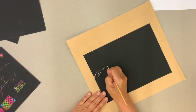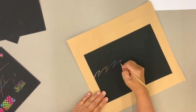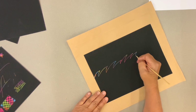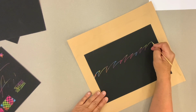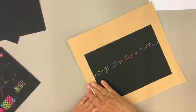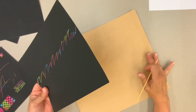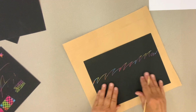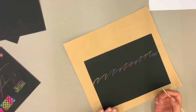I wanna make this look as if they're waves coming across the water. And I'm not making them the same. You can probably see that because it's interesting when you see waves, sometimes some really big ones come through and sometimes some little shorter ones come through. And then I just push this extra stuff off, but you don't need to. See, this is the black that comes off, and that's why you might want to be working on a space. So this is going to be water, and then this will be the landscape part, the land there.